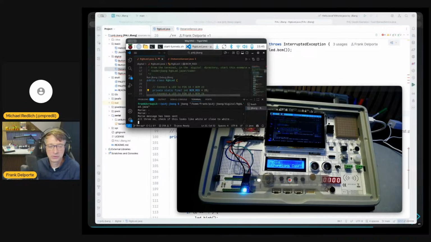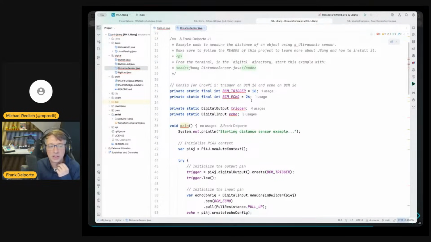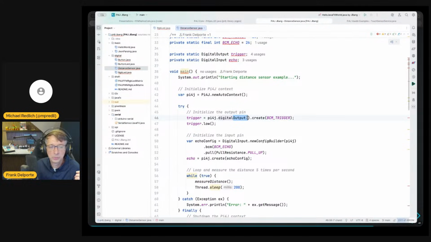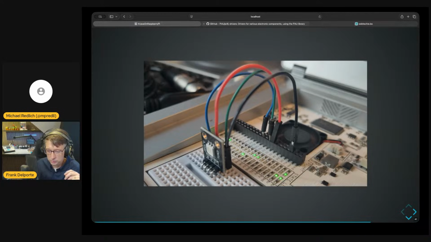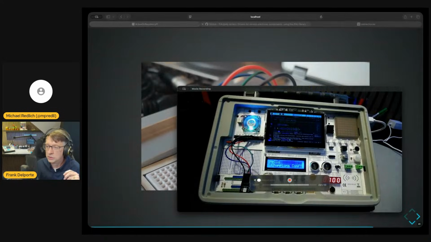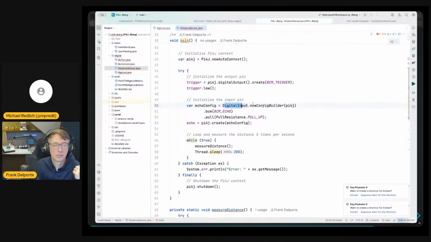I have other examples, like for instance, if you go back to the code, this distance sensor is actually using an output pin and an input pin. And what it does is to measure the distance. Can I show you the video again? So these two eyes that you see here are actually a distance sensor, and it works the same way as a bat flies in the dark. So it sends an audio signal in one end, and it captures how long it takes before it arrives. So you can use that to calculate the distance.